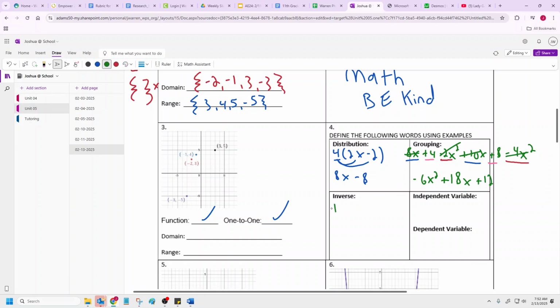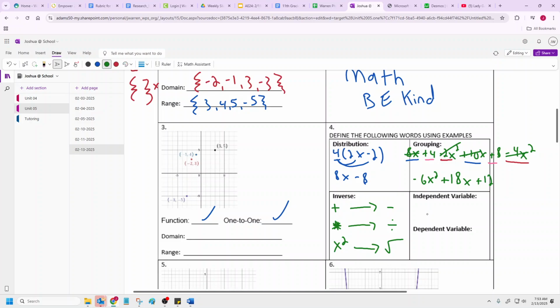So how do I represent that? Well, what's the opposite or the inverse of addition? Subtraction. What's the opposite of multiplication? How do we find the opposite of that? That's an ugly little star. That's so sad. That's supposed to be multiplication. The inverse is division. What if I had a squared? What if I squared it? The inverse would be square root.